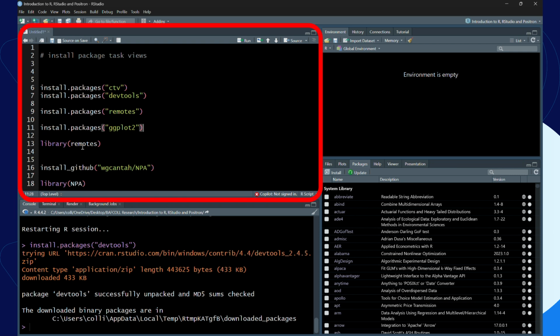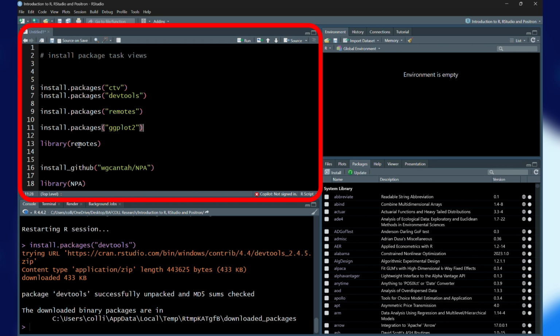So before I can use the remote package, I have to call in the remote package, or I have to open the remote package. So let's say like a mobile app, right? After installing the mobile app on your Android or iPhone or Windows or whatever phone that you are using, you have to first open the app.